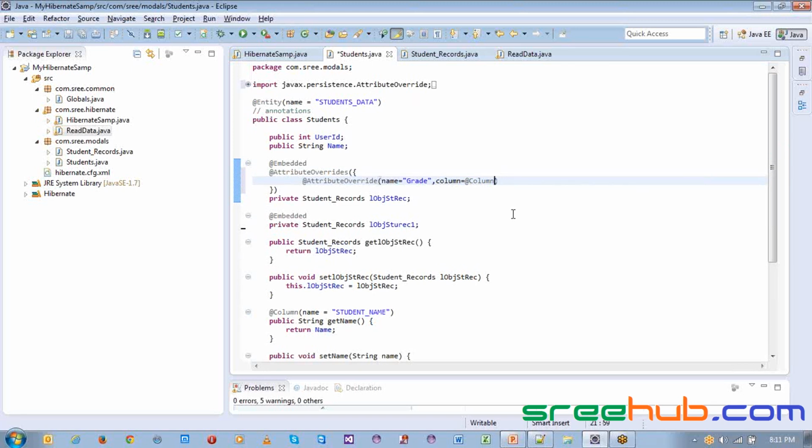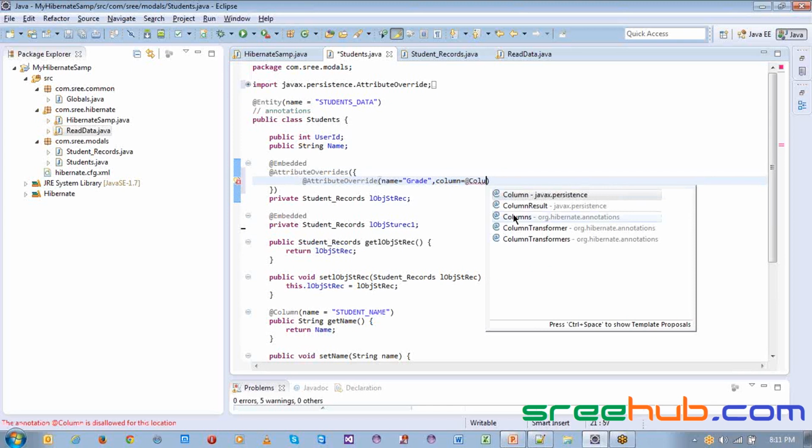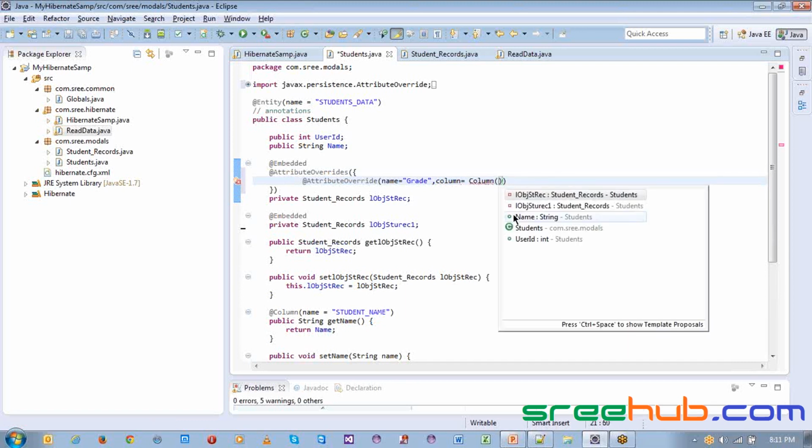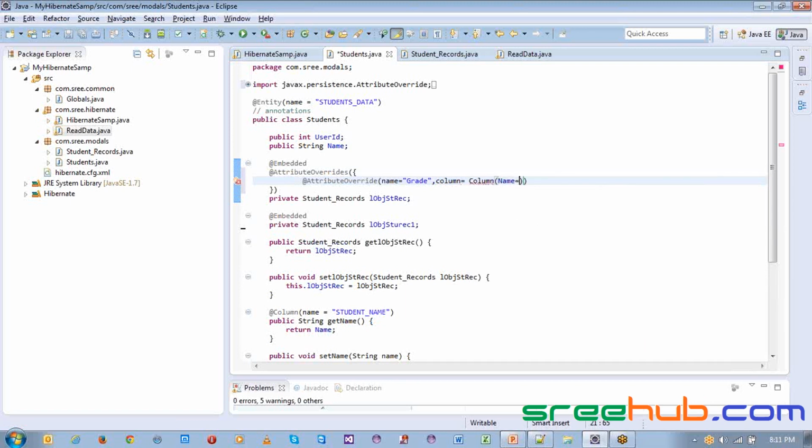And in this column, it's not taking up this column. Name is equal to, you have something called, let's say this is my maths_grade, right?